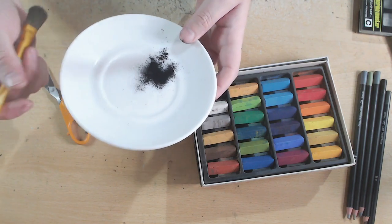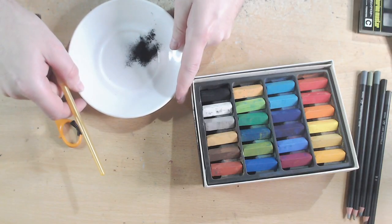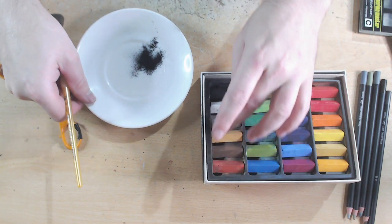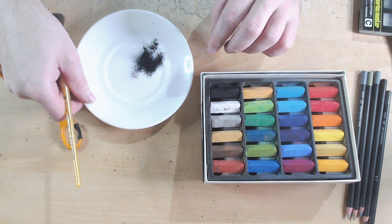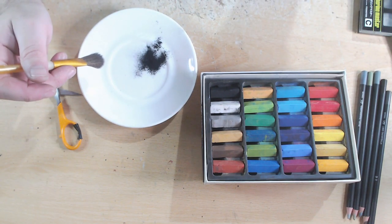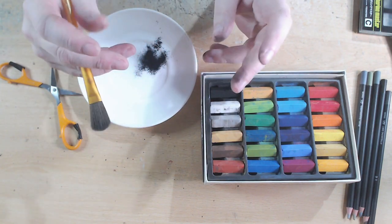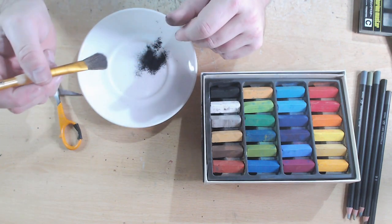So I'm going to get these all ready. I might just do a clip of me getting all the colours which I want. It's mostly the earth browns, a bit of grey as well, more black, because I'll definitely need to use a lot of black. I may also get the bag of small coal as well, because it does come with coal dust, and that does work quite nicely as well.